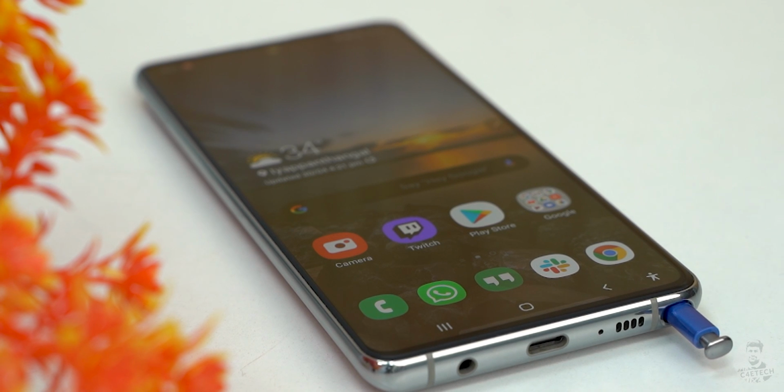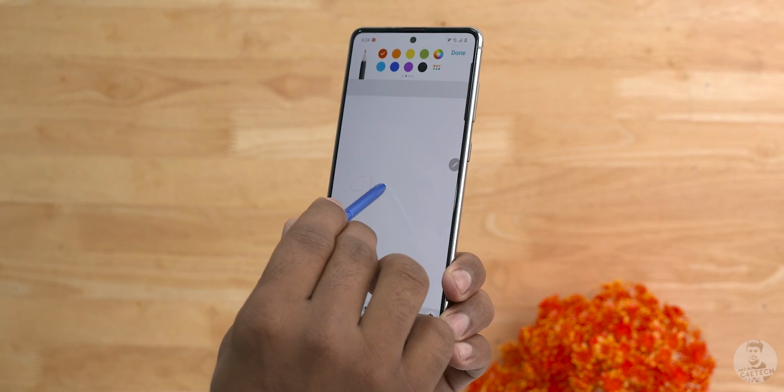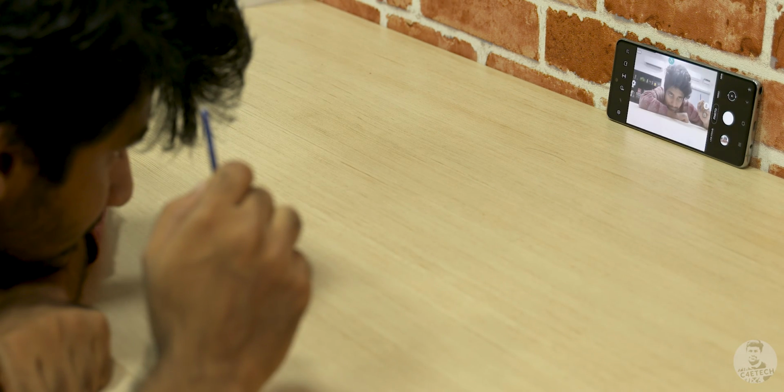So let's start things off with what to me is the most important part of a Note phone. The S Pen. We have it tucked right here in the bottom, and in hand it feels exactly like the one on the Note 10. Heck, it's even got Bluetooth, so we can use it as a remote shutter button for taking pictures.